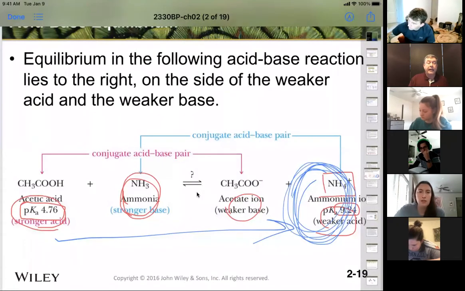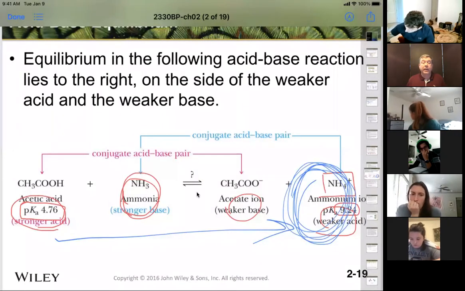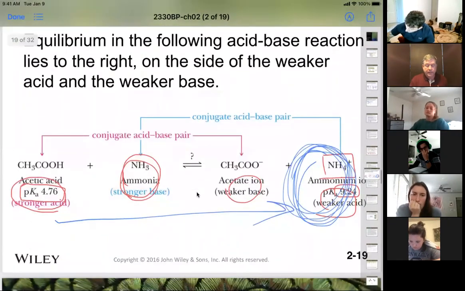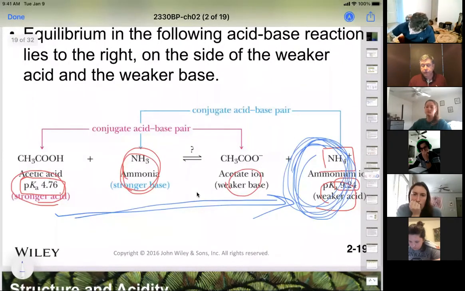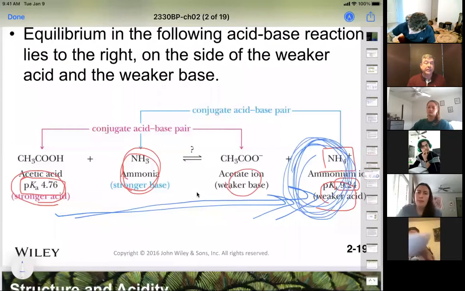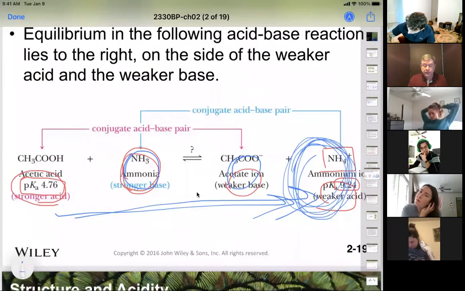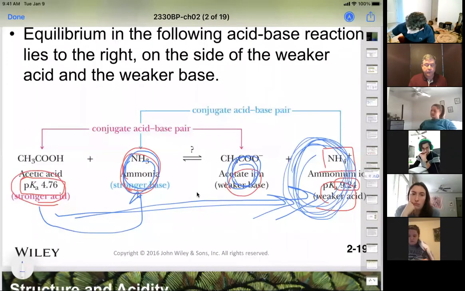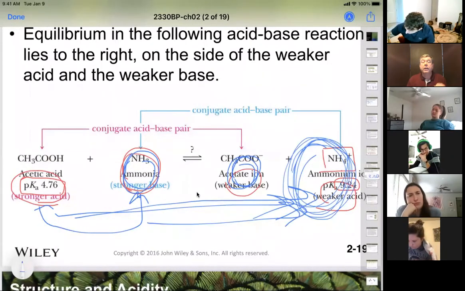The stronger acid is going to react more than the weaker acid. So that means that we're going to have the stronger acid converting to the weaker acid. And in this case, if we looked at the strength of these two bases, which we don't do, we only want to compare the acid strength or the base strength, it turns out that this is the weaker base than this. So the stronger acid is reacting with the weaker base to generate the weaker acid and weaker base. Okay. So we always go from strong to weak. That's the driving force.